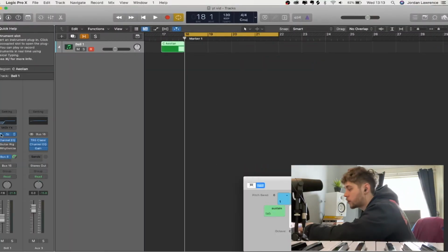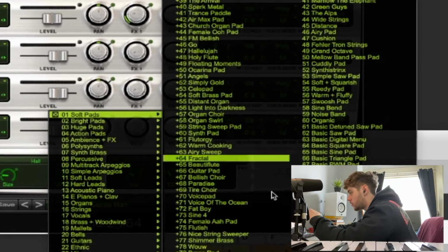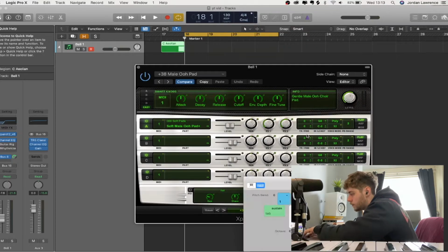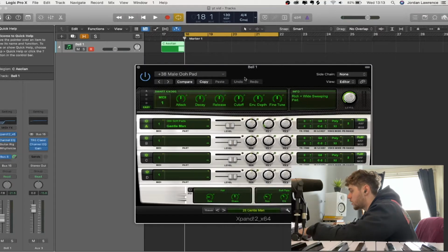Yeah, let's get into it. So now we're in Logic and I've just got this plugin called Expand. A lot of R&B beats use pads, so that's why I'm using this. If you haven't got Omnisphere, this is a sort of, well, it's not as good as Omnisphere at all actually. It's a good plugin, it's got a lot of cool pads. So I picked out this one called Gentleman 25 and it sounds like this.